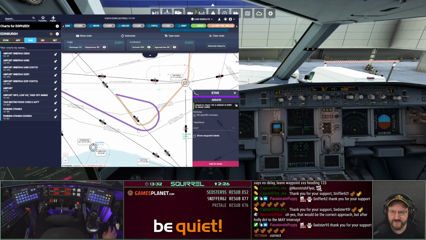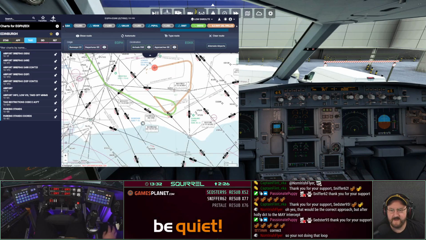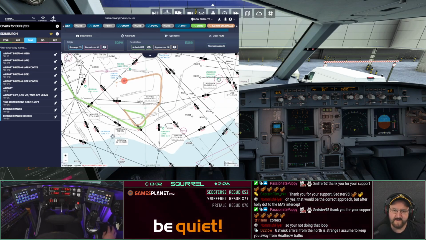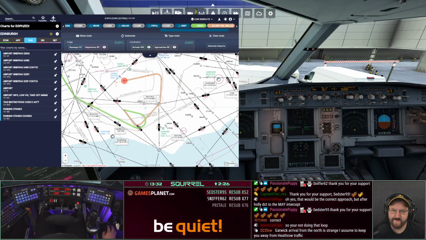How do you get this thing to show the actual waypoint names? Yeah, you don't really want to do that. So I guess what we could do is put this in and then put the Willow approach, and then just reconfigure it, knock that waypoint out.